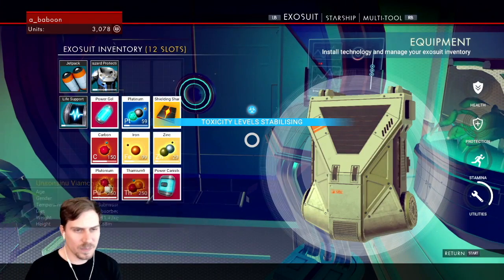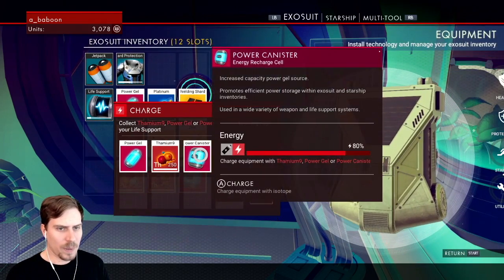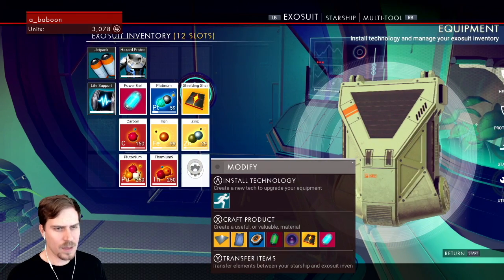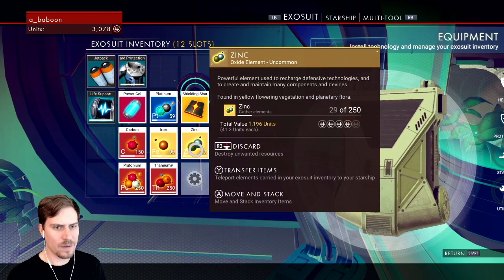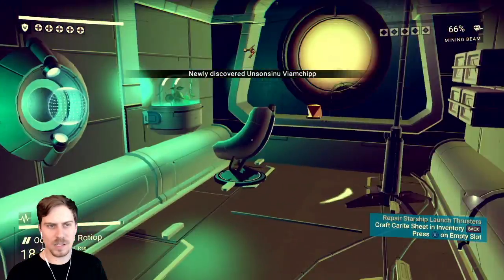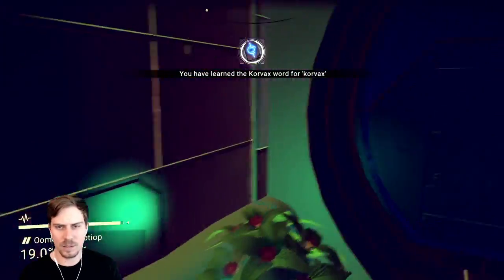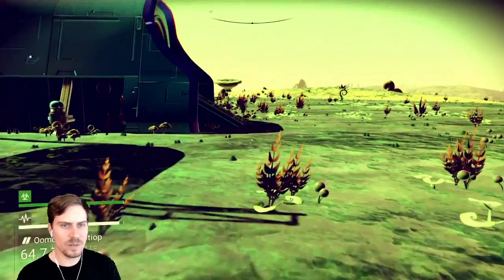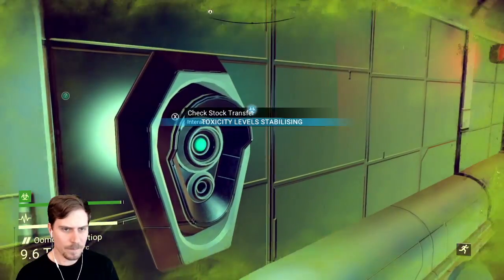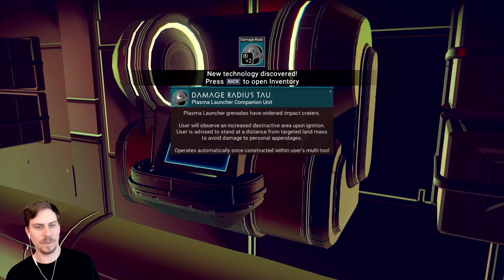Okay, so we're in here. Let's manage our resources a little bit. Let's use a power canister to recharge. Okay. And what else do we need? Nothing. We're full up. Okay. Let's check the other one. Get some money. And another blueprint. Cool. Okay.